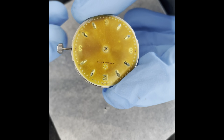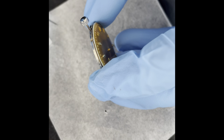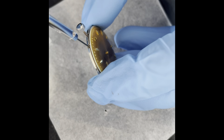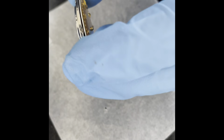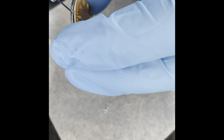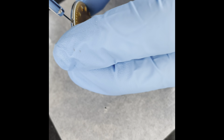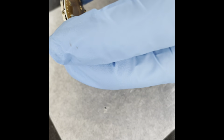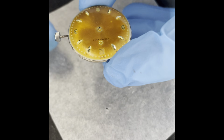It could go a tiny bit further down, but I'm not going to push it, because if you keep wiggling those back and forth, they're going to break, and then you've got to solder on new dial feet and all sorts of stuff can happen then. We'll secure the dial. I'm going to fit the hands, and we'll pop it into its newly refurbished case, or amateurishly polished by me, but it's going to look hopefully better than what it did before.